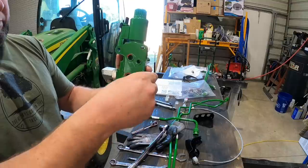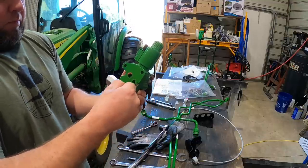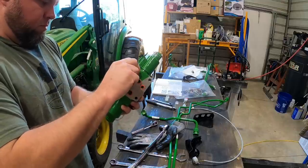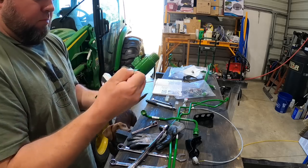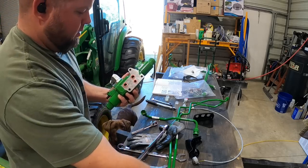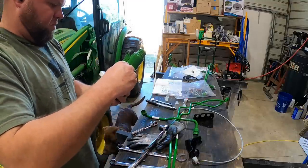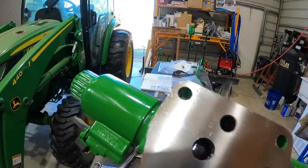So on the back side of that valve, this is your machined surface right here. There are no gaskets, no O-rings, or anything that seals these two valves we're about to stick together. It has to be perfectly machined. So make sure that you remove that plastic coating and the factory paint and those little red plugs that you see right in there, keeping trash and debris out of the holes. That all has to come apart. And sadly, this has to be a perfectly machined surface.